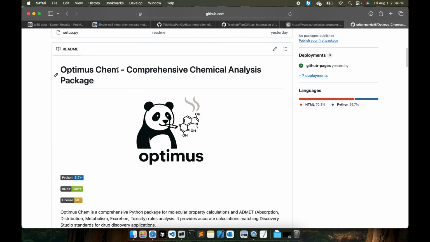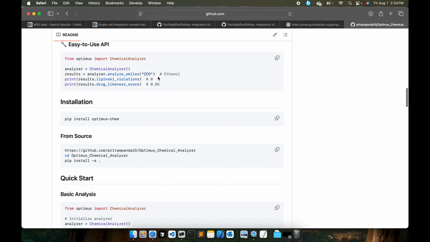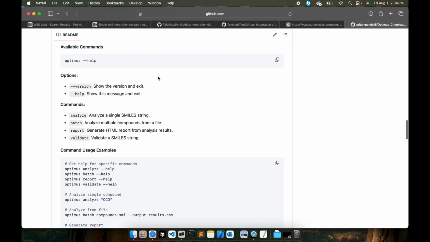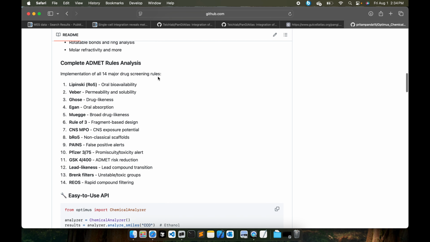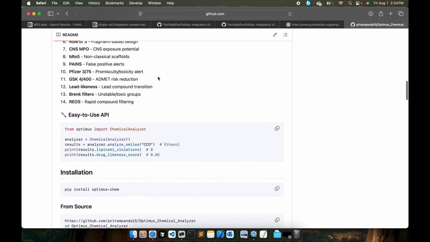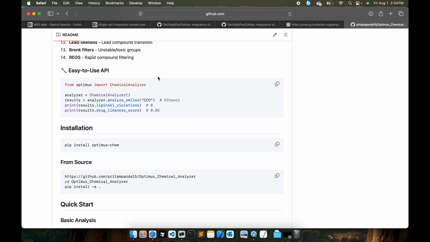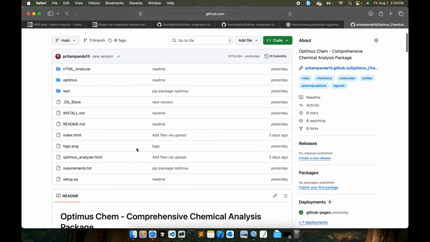The package name is Optimus Chem, and the command line is Optimus. While submitting to pip, the Optimus name was not available, so I had to rename it to Optimus Chem. So you can download it as pip install Optimus Chem.